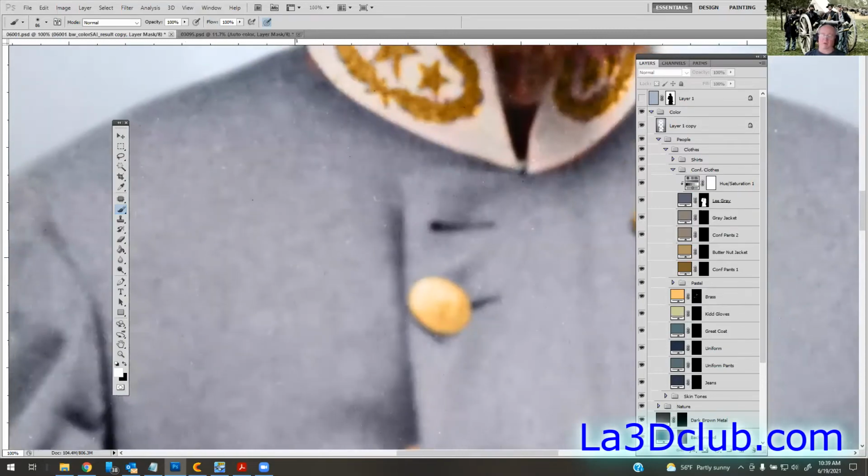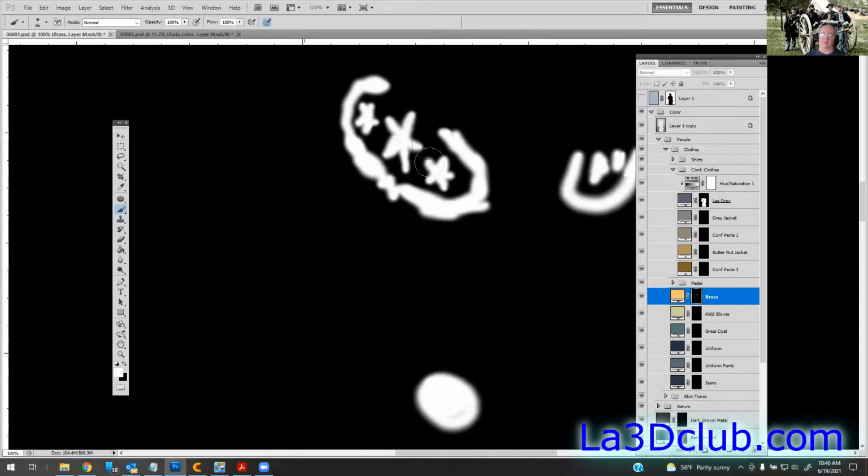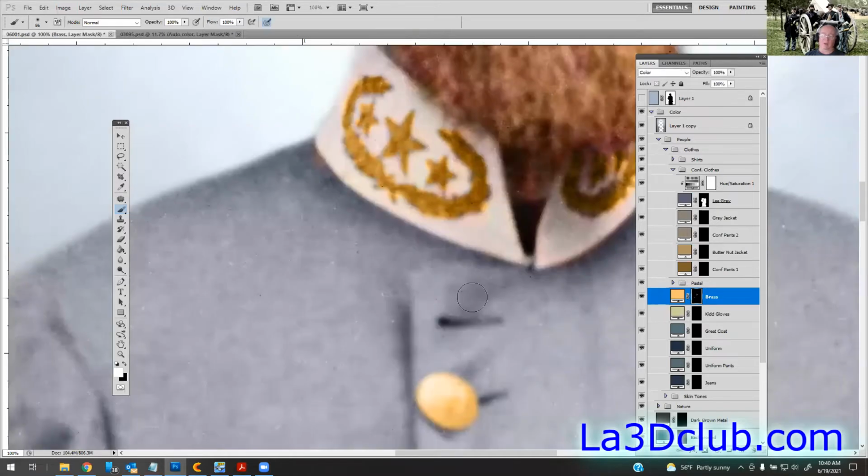And I'm seeing in here, for example, the brass buttons. If we look at this here, here is the area that I did in brass, and I can see, okay, I did these areas and I did these areas. And then for me to be able to add it, all I need to do is go over there. I'm going to pick up my paintbrush in here. I'm inside of that mask, and I need to be able to add something in color. I can add it. I need to be able to erase it, I can erase it. That's all I need to be able to do.